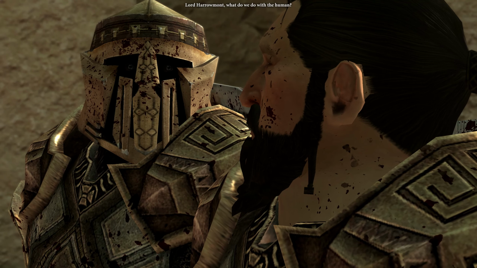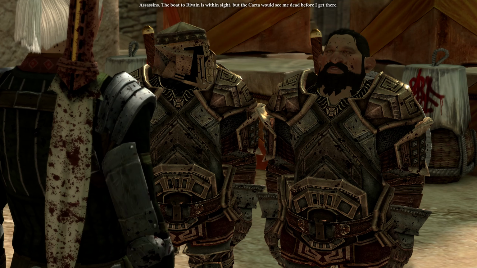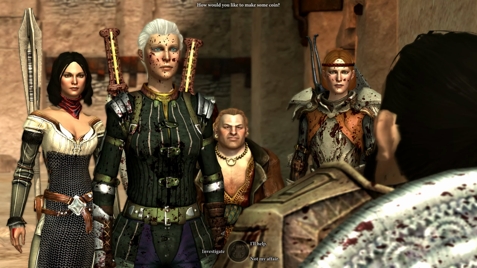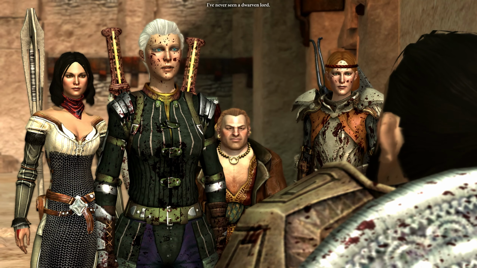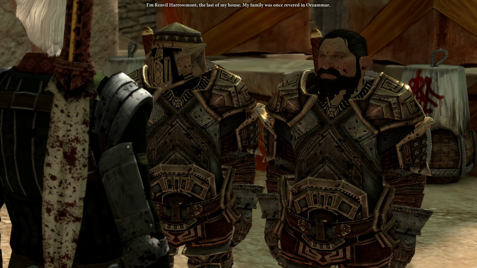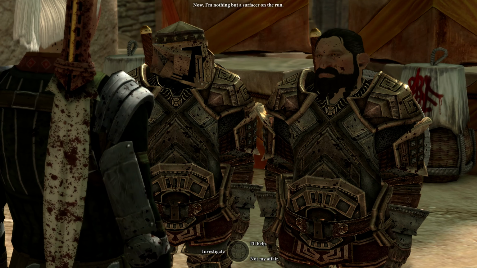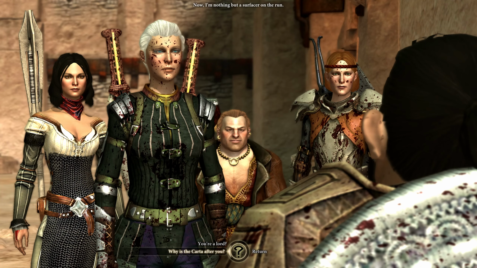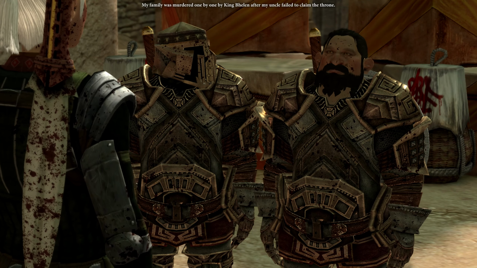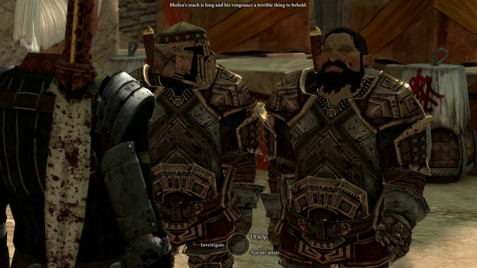Lord Harrowmont, what do we do with the human? Stand down. She's not our foe. What was that about? Assassins. The boat to Ravain is within sight, but the Carta would see me dead before I get there. How would you like to make some coin? I've never seen a dwarven lord. You still haven't. If you're looking at him in daylight, he's not a lord anymore. I'm Renville Harrowmont, the last of my house. My family was once revered in Orzammar. Now I'm nothing but a surfacer on the run. You must have greatly angered the Carta for them to attack you with so many witnesses around. My family was murdered one by one by King Balin after my uncle failed to claim the throne. Balin's reach is long, and his vengeance a terrible thing to behold.